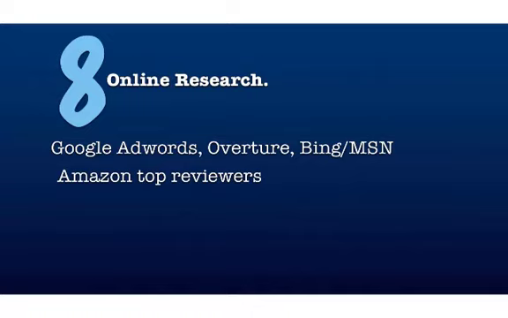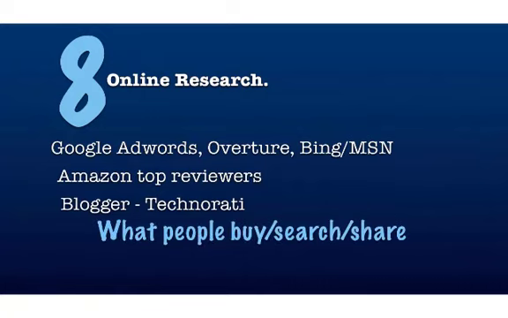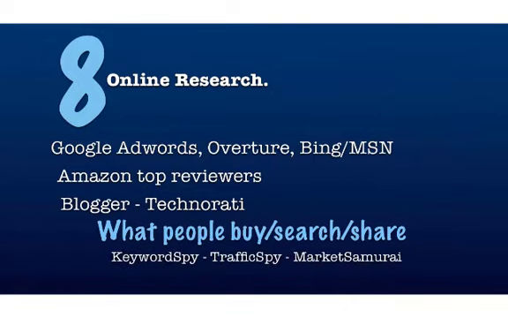Another great source is going after targeted and high traffic blogs. This is a great resource. You can use sites like Blogger and Technorati to help tell you what the top blogs are in a given market and what else people are interested in. We're going to go over more examples of how profitable blogs can be in the next episode. There's also other sites like Keyword Spy, Traffic Spy, Market Samurai, but for right now, let's move on to number 9. Just ask. Ask the business owners, ask the clients, ask anybody.